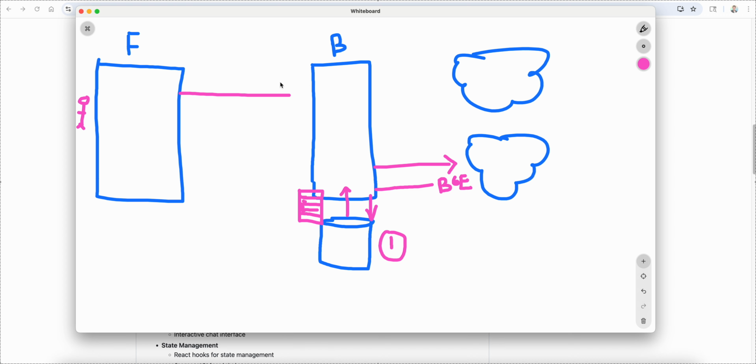The front end will call the back end through a RESTful API that we define with FastAPI. And then the first thing the back end is going to do is make a similarity search to the vector database using that prompt. The vector database will return some chunks that approximate the prompt.